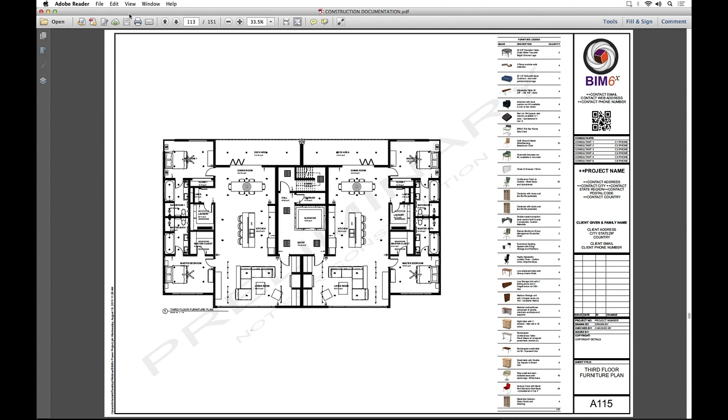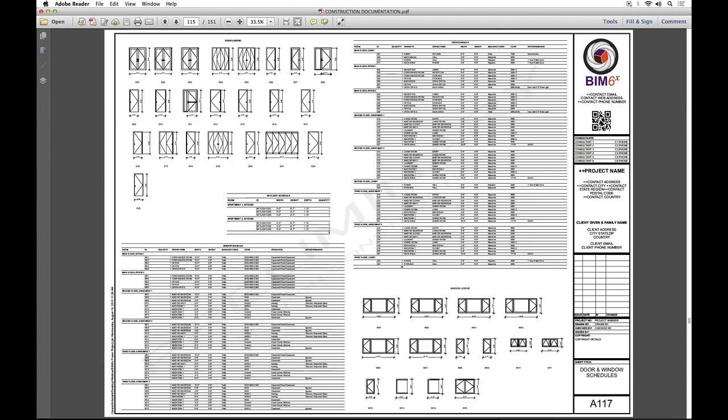Now we can look at another one. This might be more for an interiors project. Here's a key plan of the furniture with a complete furniture legend showing the picture of the furniture, the description, the quantity. We could put price in there if we wanted to. It's just, again, part of the template. And we're extracting that data and information out with no extra work.